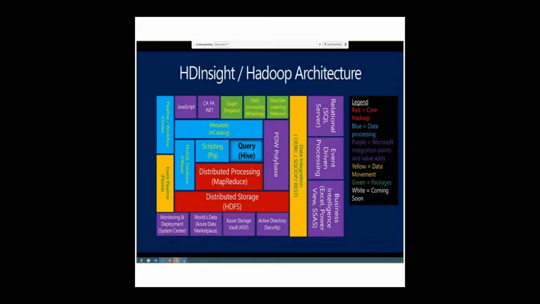So moving beyond that, let's look at the items that are in blue. So Hive, we're going to spend a lot of time talking about, and that is a querying type of language. So if you want to take your knowledge of SQL Server and your knowledge of T-SQL and apply it to the Hadoop world, or if you want to use any of the BI tools that are out there, you're going to be using Hive, because that is the easiest way to get into the world of Hadoop if you're already familiar with SQL Server. It's also a very powerful language that's very familiar to many BI end users, because they're used to, if not necessarily directly writing SQL, using tools such as Excel, Power Pivot, Power View, Data Explorer that generate Hive queries in the background.